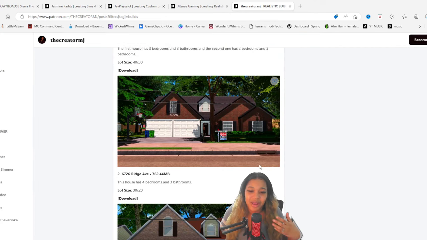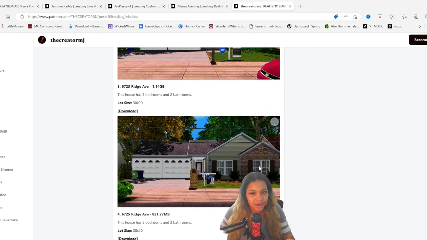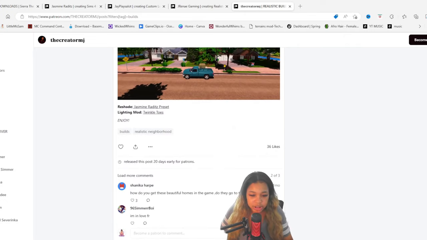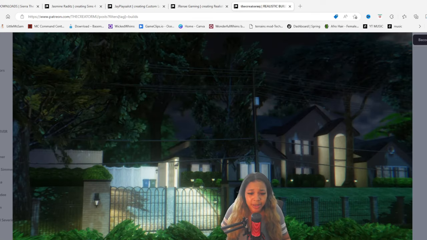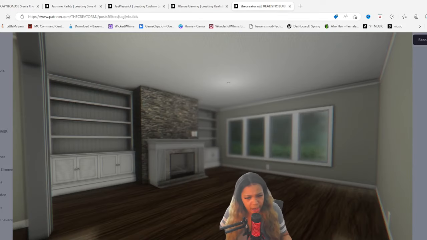This is the creator. What? This is actually where I got Malaya and Jabari's house from. So shout out to them for getting me together. All right? They have literal neighborhoods that you can download. They also have this Atlanta move-in ready house, which I think, look, honey, you better do it. I might need to move Malaya and Jabari up in here.